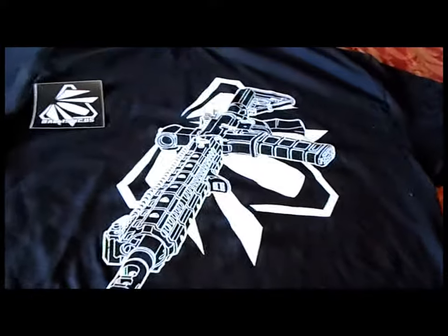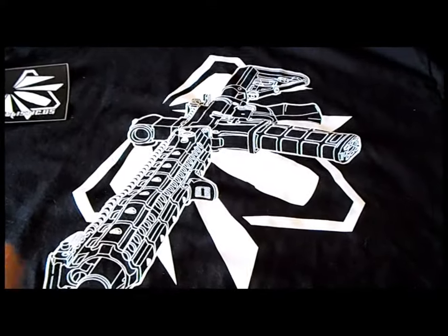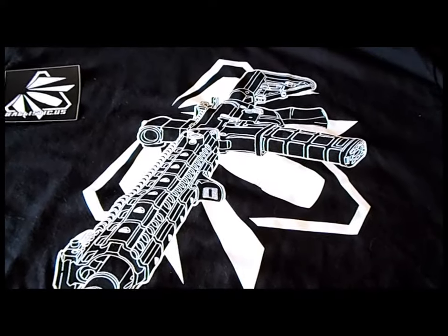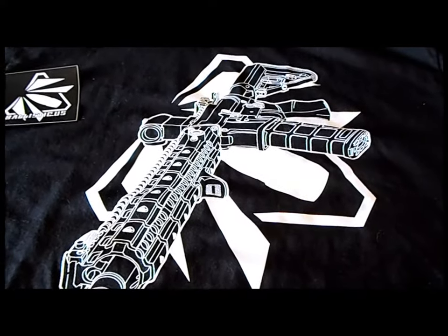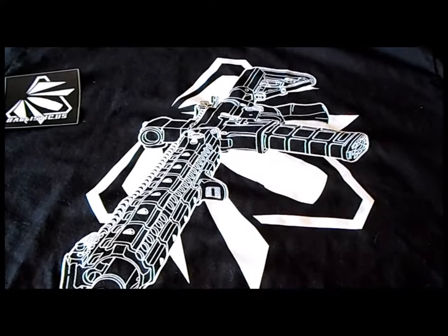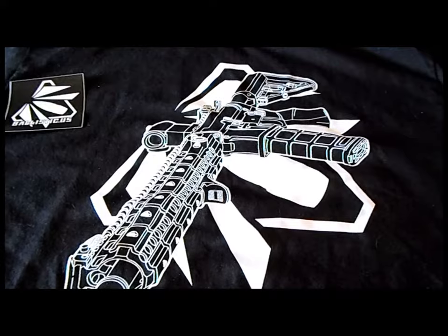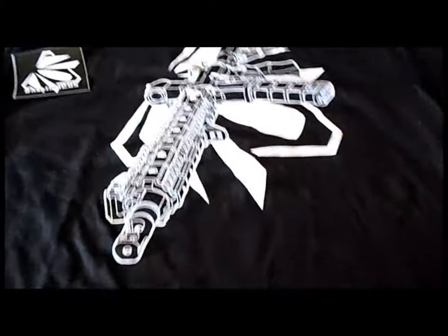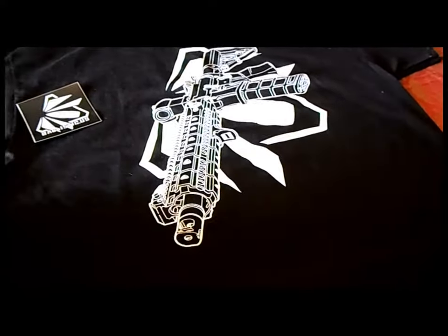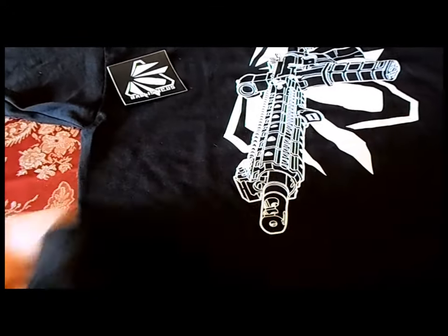The model is the LaRue Costa IR15 — you can find it on the website. You can get either women's or men's sizes. It's a very nice company, I did like them, very friendly. They sent me this one for a review. I'm going to test it, wash it a couple of times. I know the company makes these t-shirts and they are pretty good.